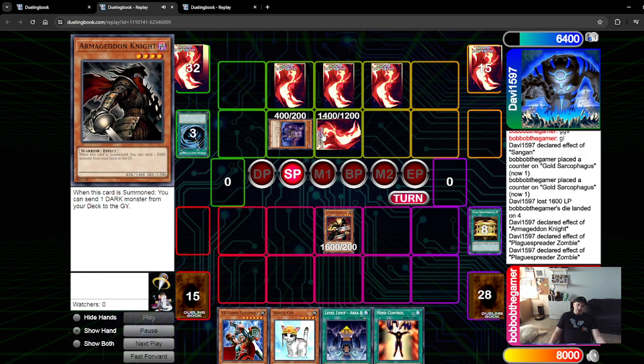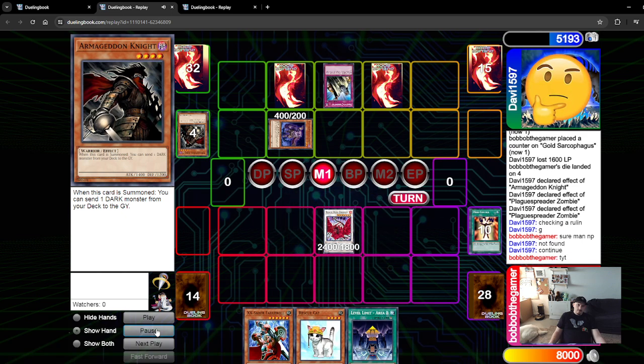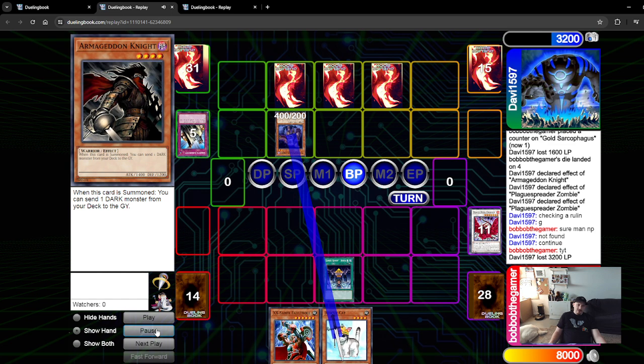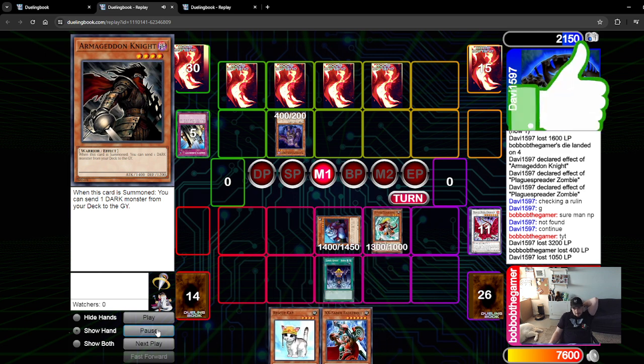So I think for a bit here, we know this is obviously Armageddon Knight because we booked it. We're going to try and go Black Rose here. Just completely kill his hand. He's got the Solemn. But we're going to throw down Level Limit and just eat tiny little pokes. We'll set the rat. No reason not to. It's going to take a good amount of damage here.